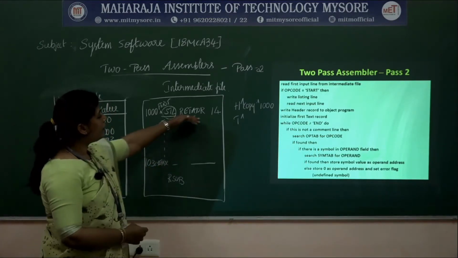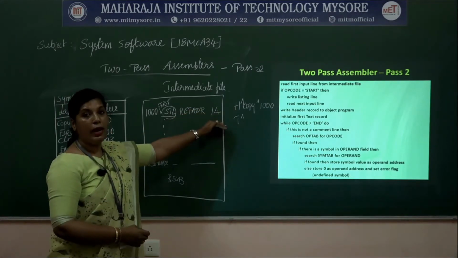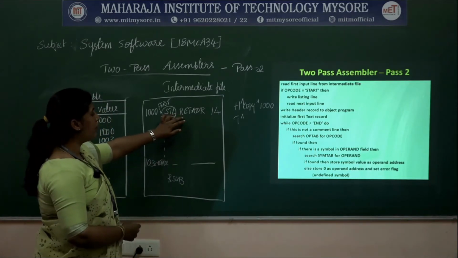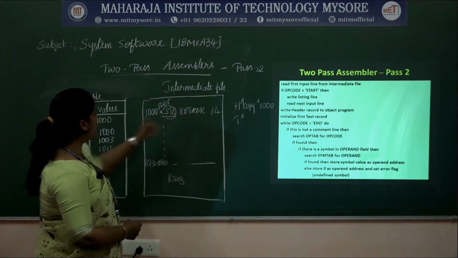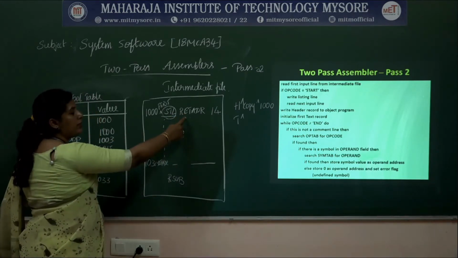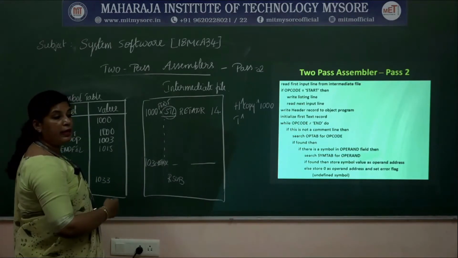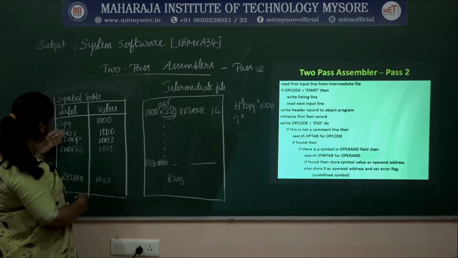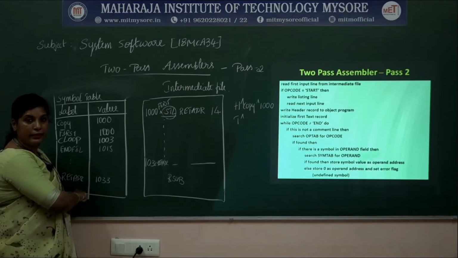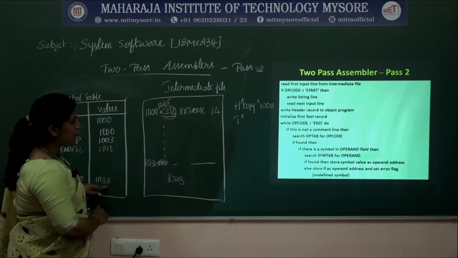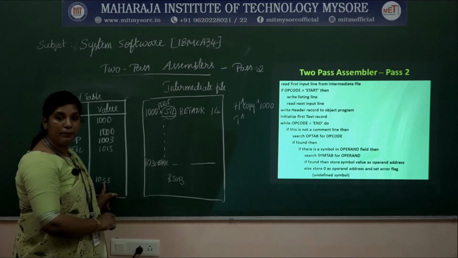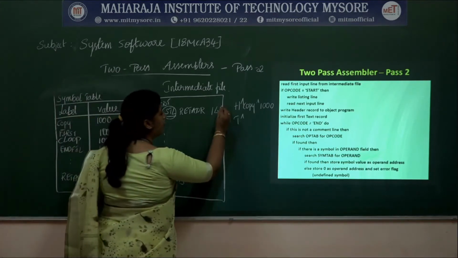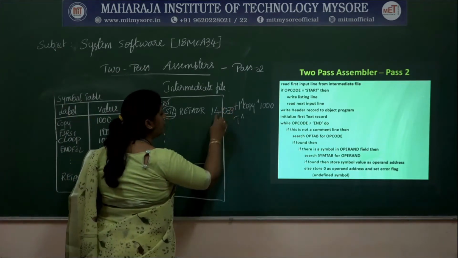Instead, for converting this symbolic value into its equivalent address, what it is going to do is search for the value of this return address in the symbol field. It considers it as a key and searches the entire symbol table, whether that return address is present or not. Yes, of course return address is present. So it will get that value. What is the value of the return address in the value field? It is 1033. So it is going to convert that return address into 1033.